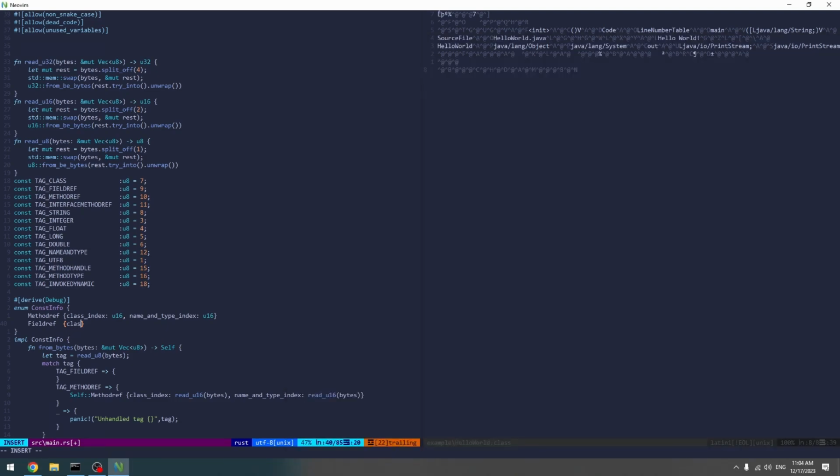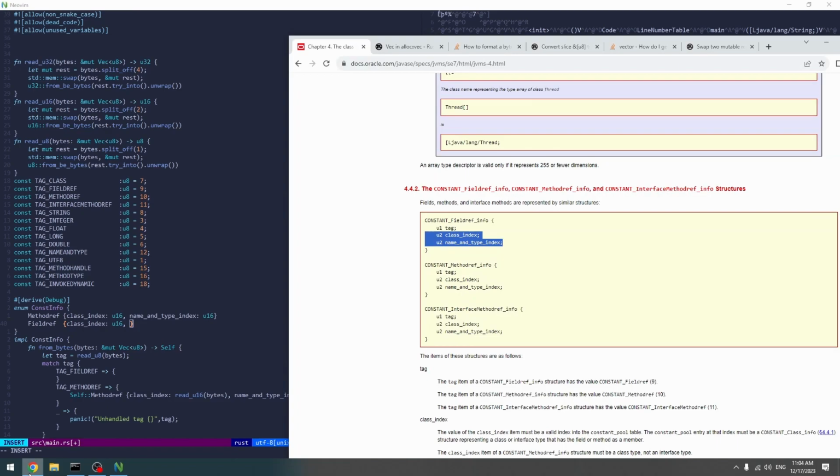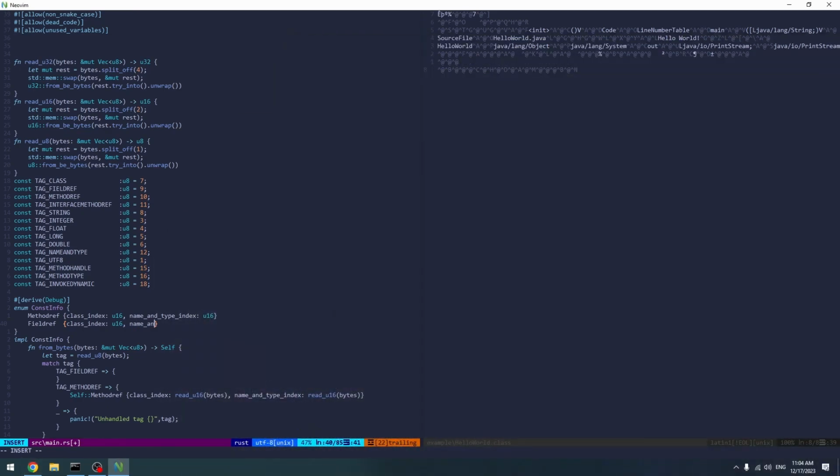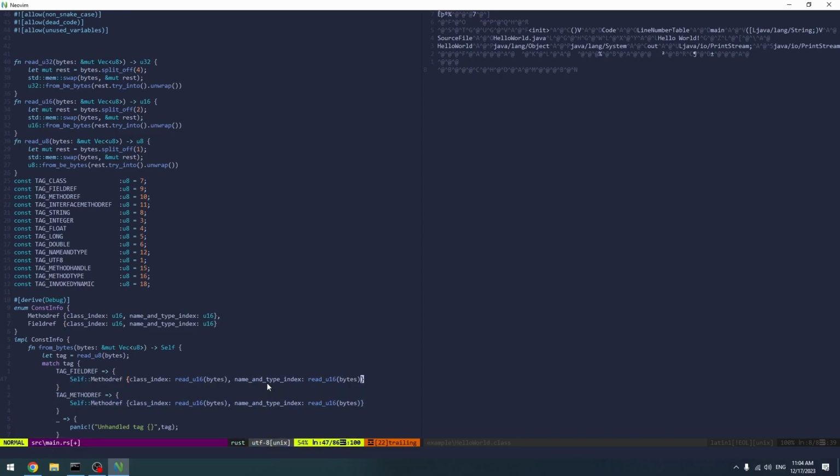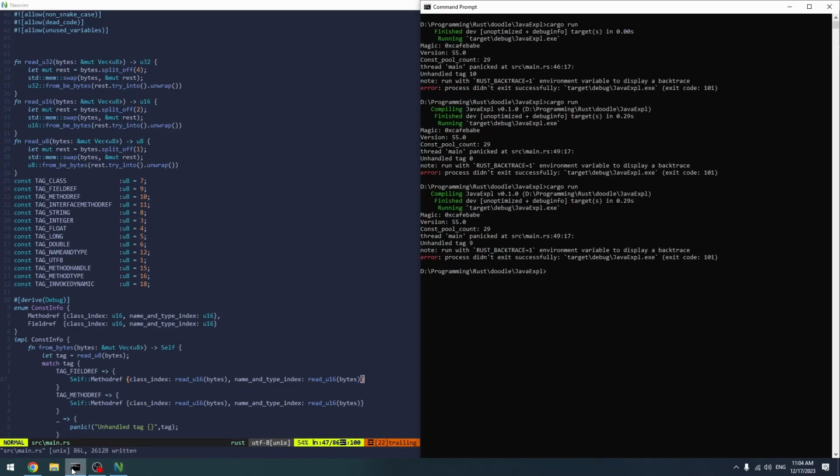So we need to have a class index. It's going to be u16, and then name and type index, another u16. Right? Look at this. This is how you develop a really good habit for building virtual machines and building all kinds of cool stuff.